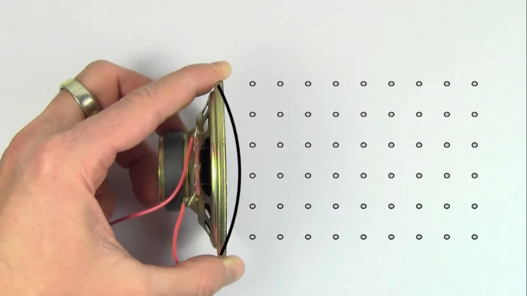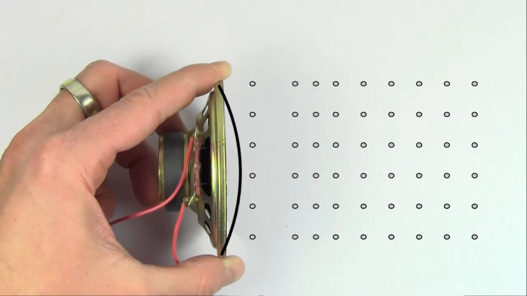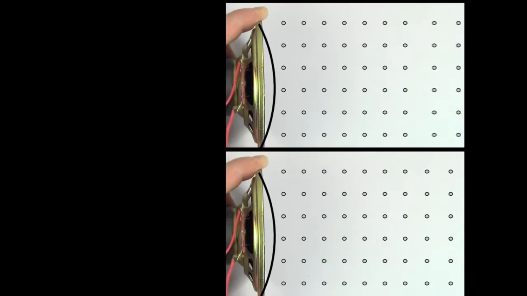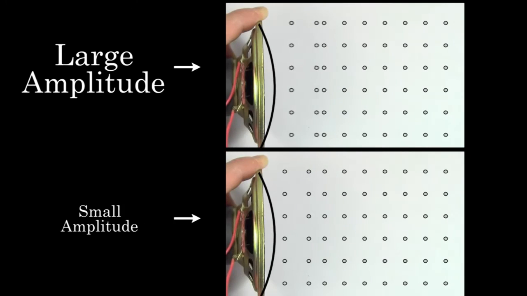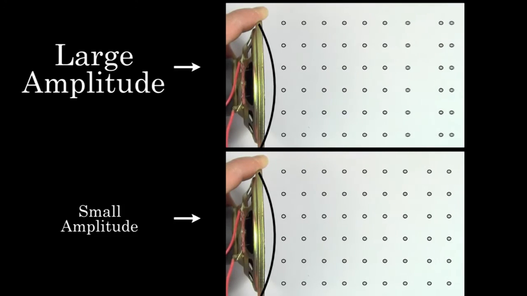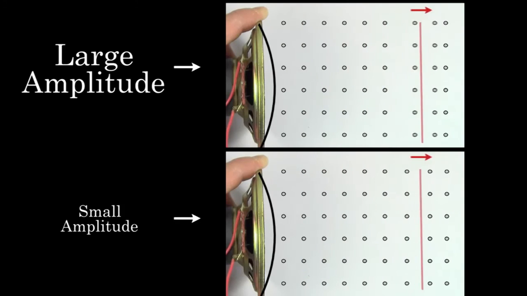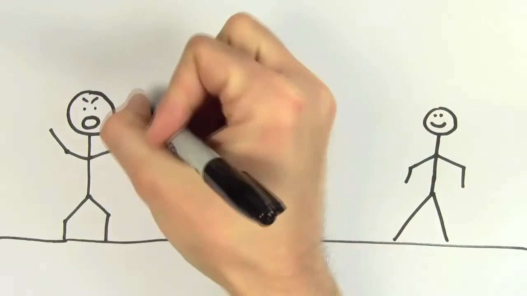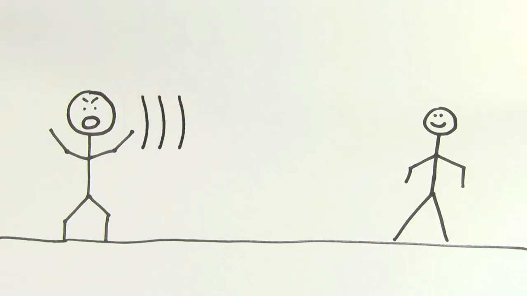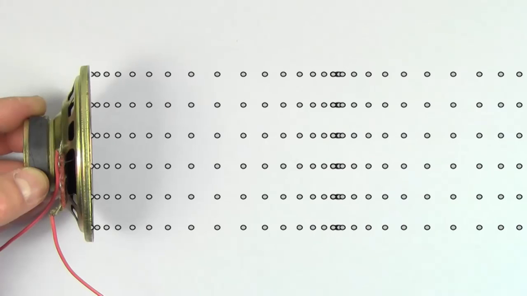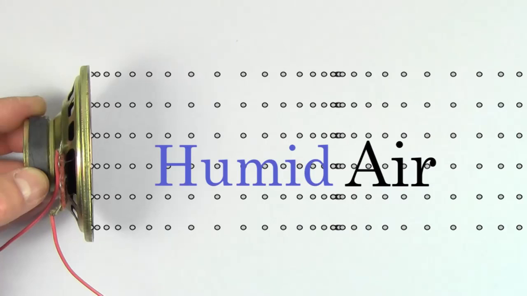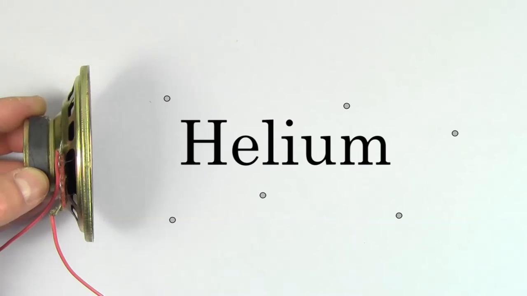People often think that changing the amplitude will change the speed of a sound wave, but it won't. If we create a sound pulse with a large amplitude, it won't travel any faster than a sound pulse with a small amplitude in the same medium. It will just be louder. In other words, yelling won't cause anyone to hear you faster. They'll just hear a louder sound when the sound wave arrives at their location. So remember, the speed of a sound wave is determined entirely by the properties of the medium through which it's traveling.